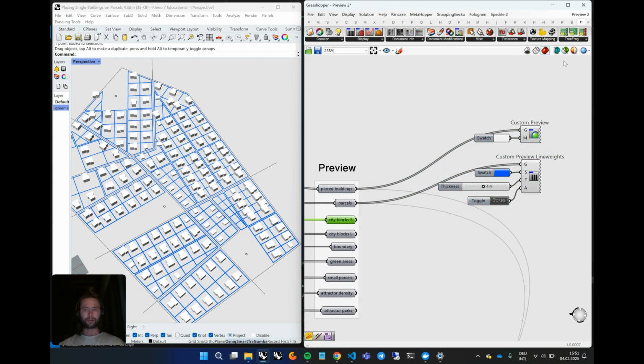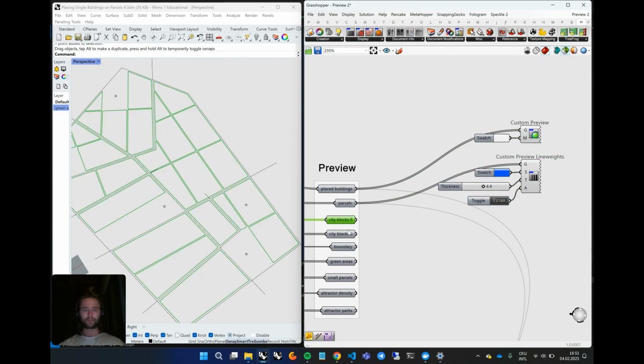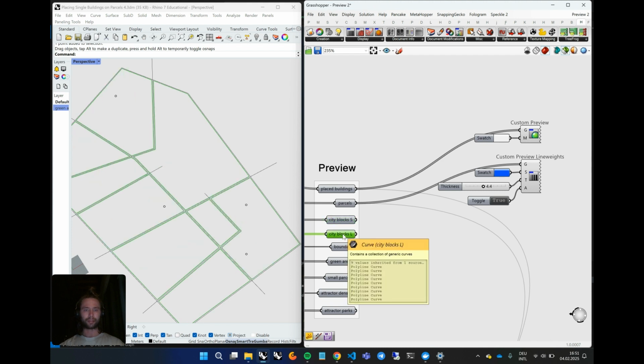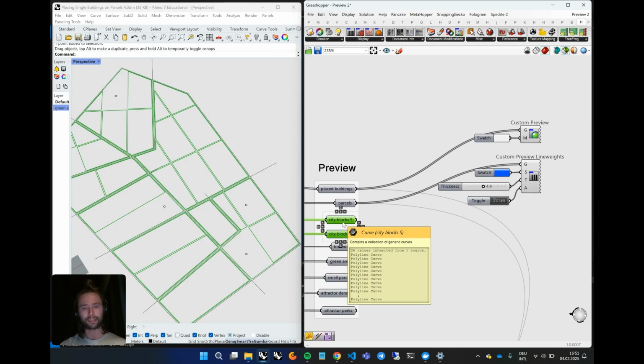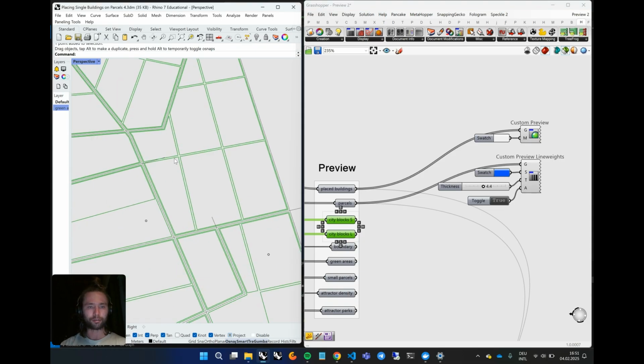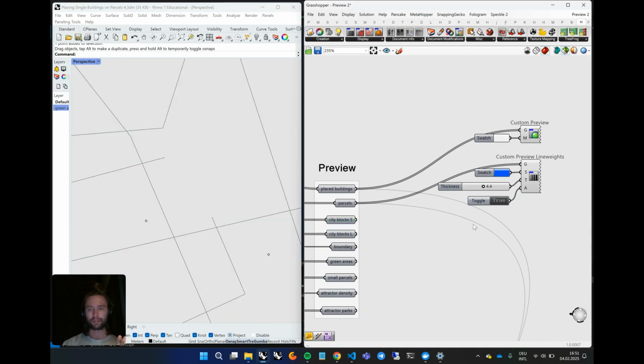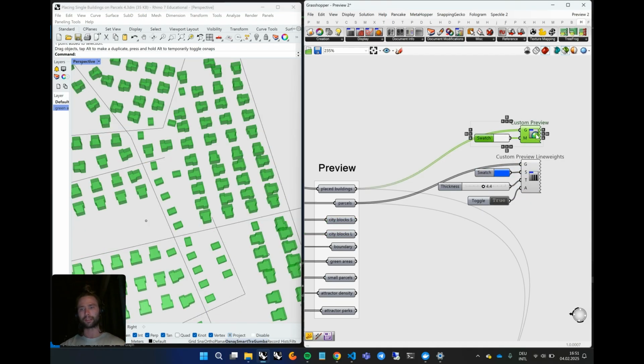Now, city blocks S and city blocks L. The key difference between them is that city blocks S also introduce some lines here, which basically create the secondary street network, right? And I want to use it somehow to also include those streets in my preview. To do it, I could of course use the custom preview line weight or simple custom preview.